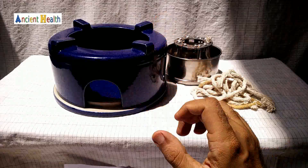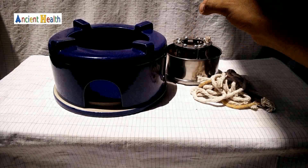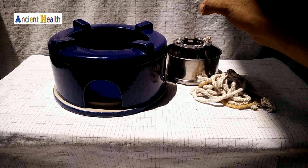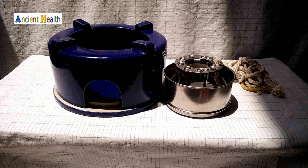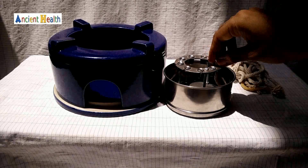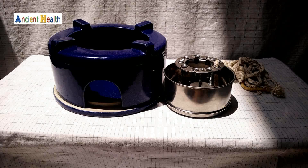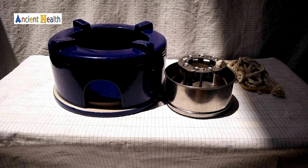Before that, I want to tell you the advantages of this stove. This stove has nine wicks, so there will be nine little flames and the flame is not too intense. The problem with other stoves — LPG or kerosene — is the flame is too intense and that burns the nutrients in the food. Here the flame is not too intense, and yet the food tastes far more superior.